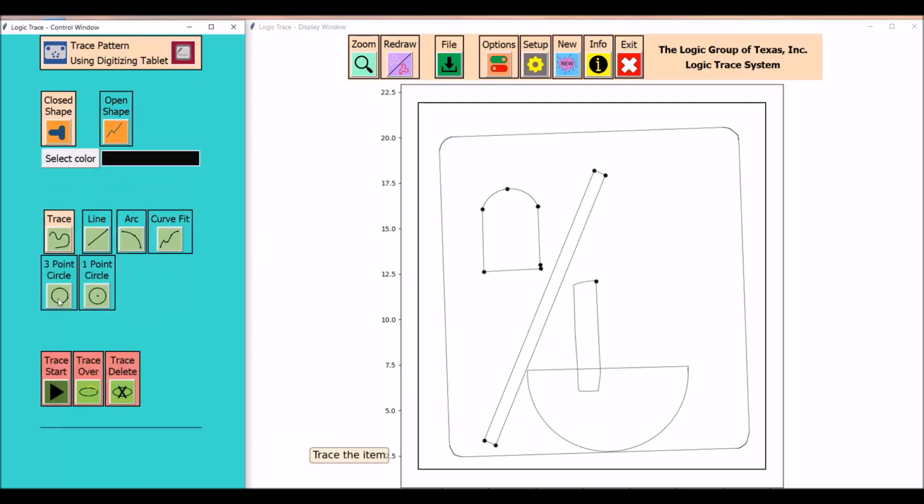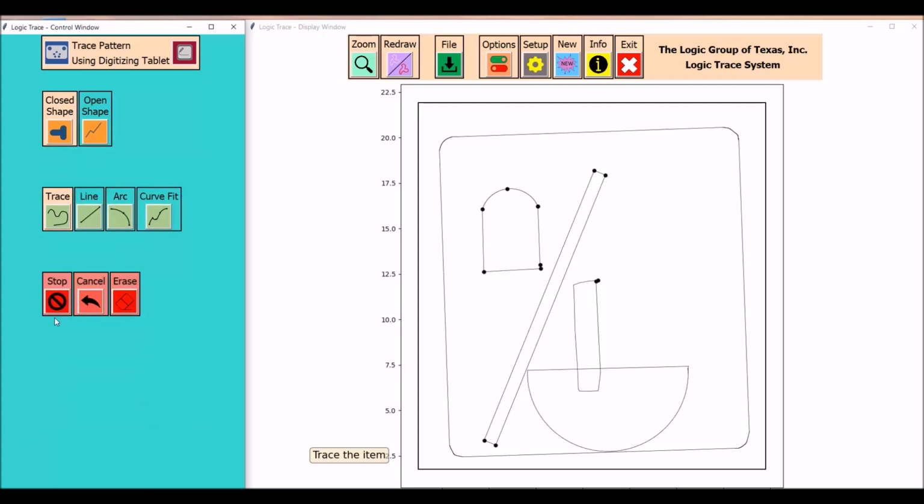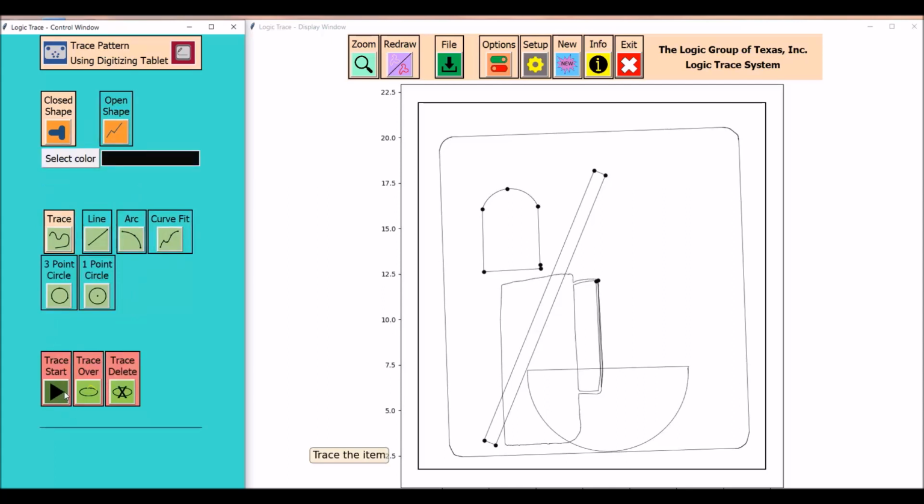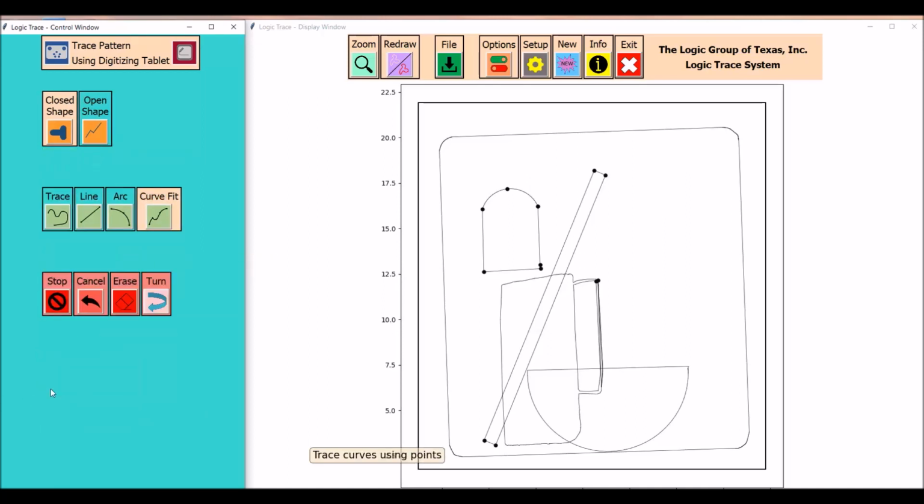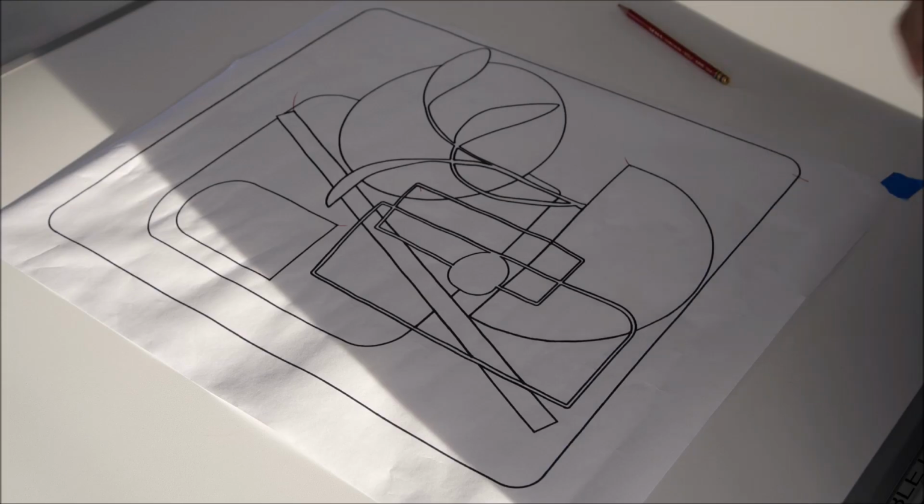Under Options, the user can define how the program should be set up to suit their needs. Like, I like the trace line display to be 0.5 thick. It makes it look like a fine thread. And I also like that line to be black, so I picked the color black.